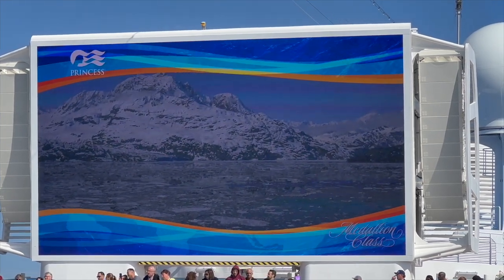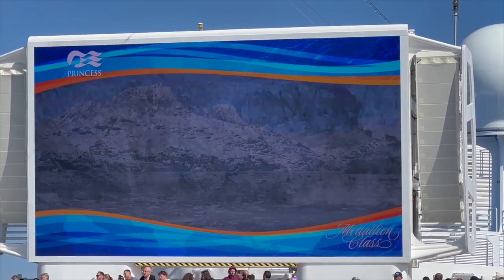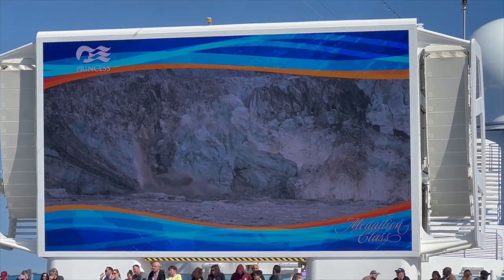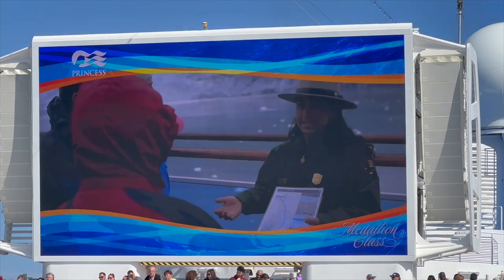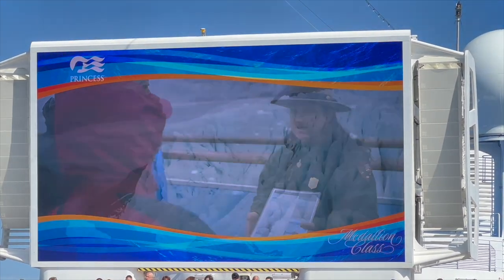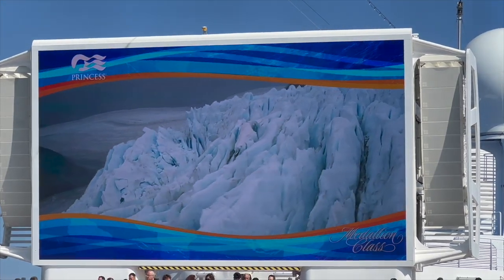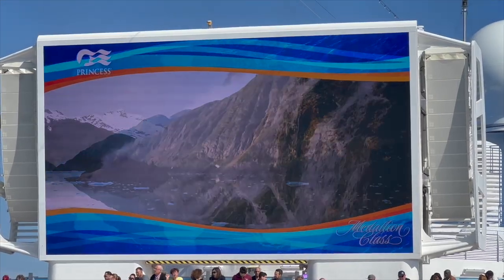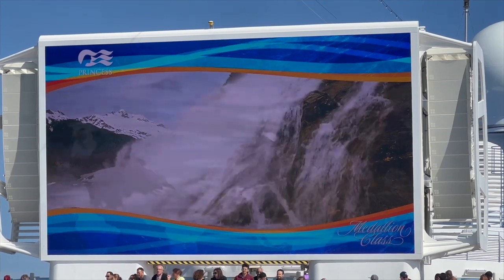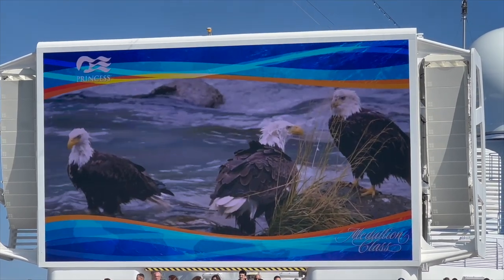The medallion also allows you to earn 7% money back as onboard credit on purchases in participating ports in Alaska. You can shop securely with your medallion device. You can choose from selected restaurants and retail locations. We bought some t-shirts and bags at Del Sol using our medallion, and we got 7% back on onboard credit.